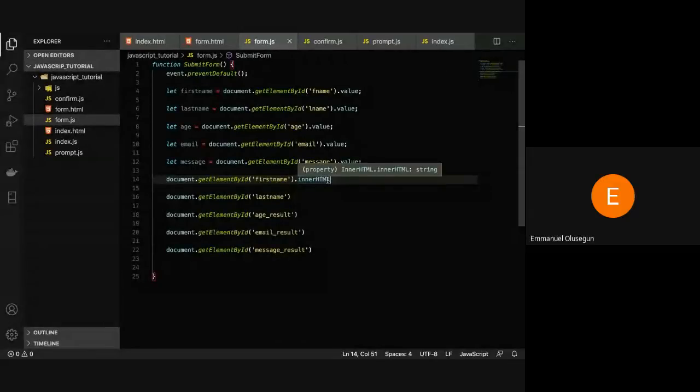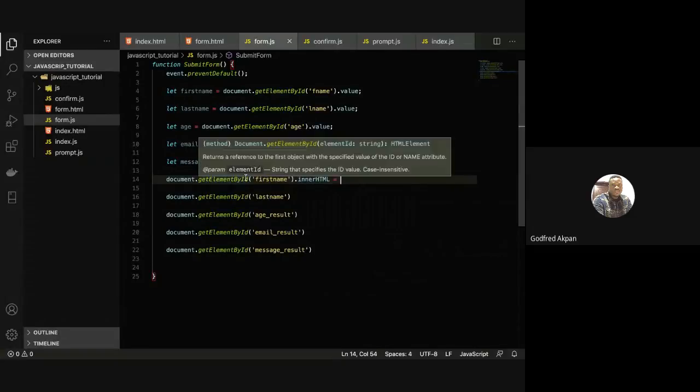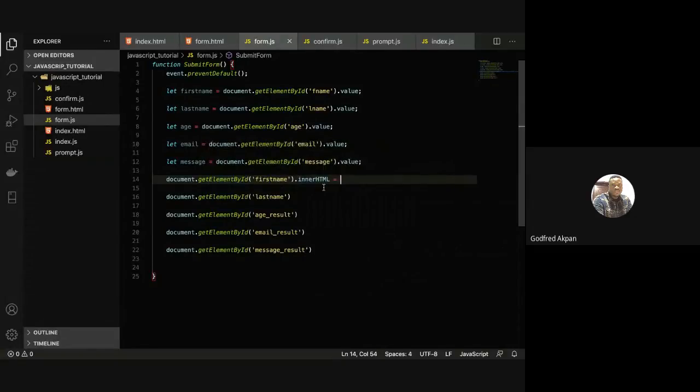So we are getting this now. This is what we are getting. We want to write something. So this is kind of a question. Okay, you've gotten these elements now, and you want to put a value to it. So this dot inner HTML is the value. For now, it is empty.